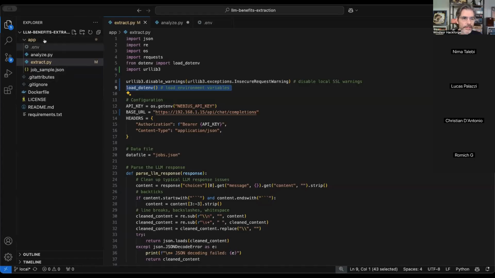So let me show you the code then. Here we go. This is my little app, and what we're looking at is the code for the extract script. Before we get into this code, let me show you the components here.